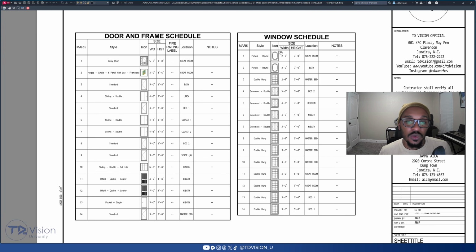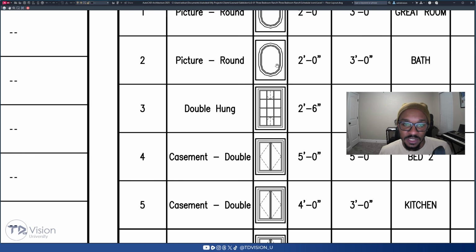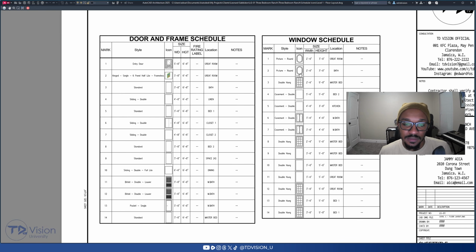Again, if you're looking to get higher quality images on your schedule, you could create blocks for each of these. And again, that's even more time consuming than just using these images. I don't know if it is that serious for you to go and create blocks.